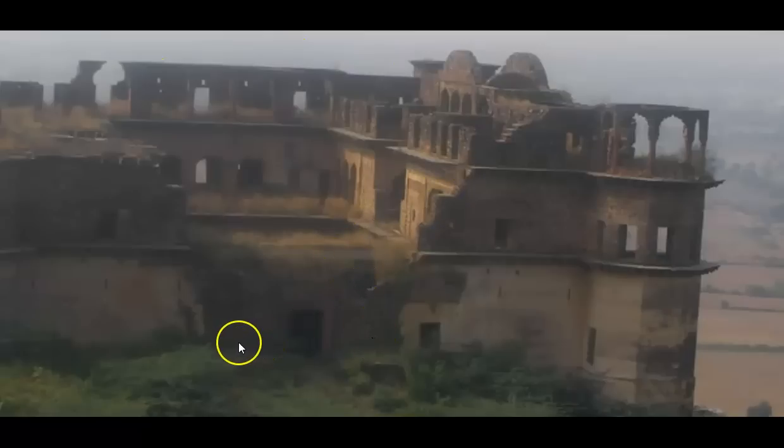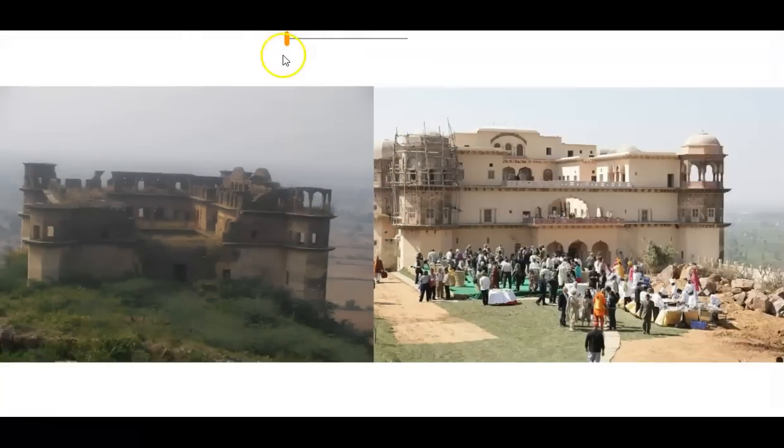And then again, this level, look at how it's just sort of buried or, I don't know, stuck to the bedrock somehow, and this is all flowed over. Definitely not the story we are given. So see here, now it's got a dome on it, it's not the best dome, it's just a little one, but they have been re-roofed, and we see this a lot with these old buildings. They seem to have all been derelict like this, and people just come and clean them up and re-roof them and claim them as their own.